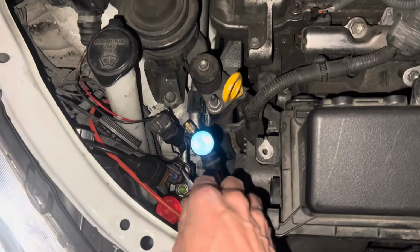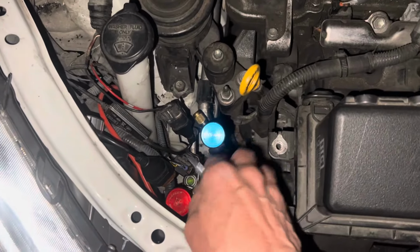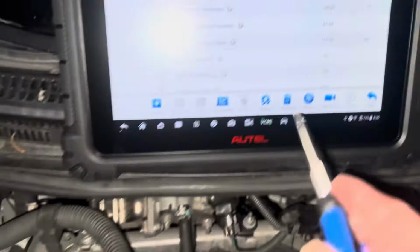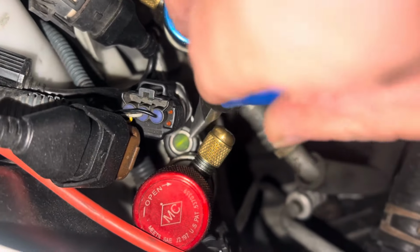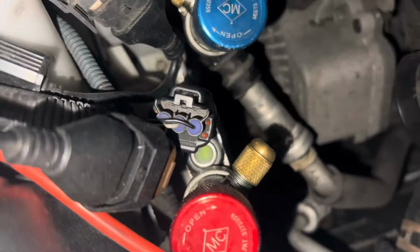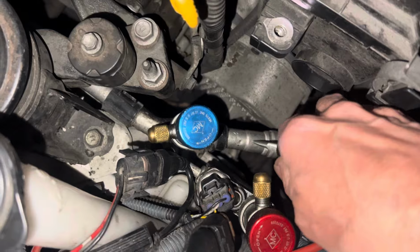So here's my pressure sensor right here. Let's get that out of the way. There's your transducer right there. There's 117 PSI. That's my high side pressure. You can see the refrigerant in the sight glass. So let's do something. Oh, another thing. You can see the water on my suction line.